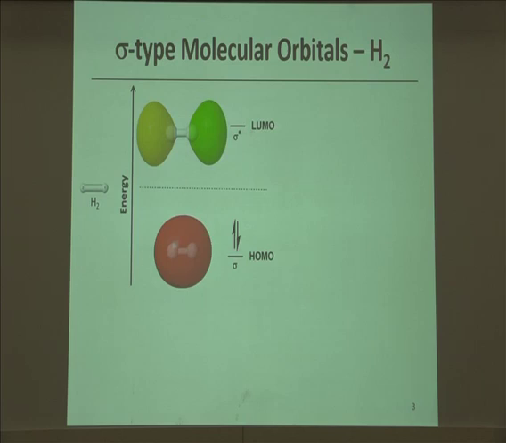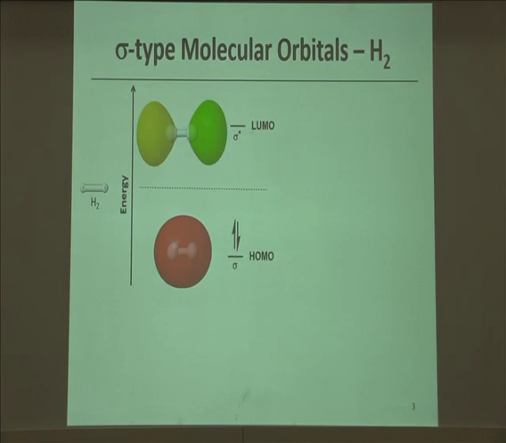All of the images coming out of WebMO that are of orbitals that are occupied are red-blue in color. Unoccupied orbitals are always yellow-green in color. There are two electrons, one from each hydrogen. They exist in this lower energy orbital, which is why it's the filled-in red orbital. There is a nice overlap of the 1s orbital from the hydrogen on the right with the 1s orbital of the hydrogen on the left to make this stabilizing or lower energy bonding orbital.